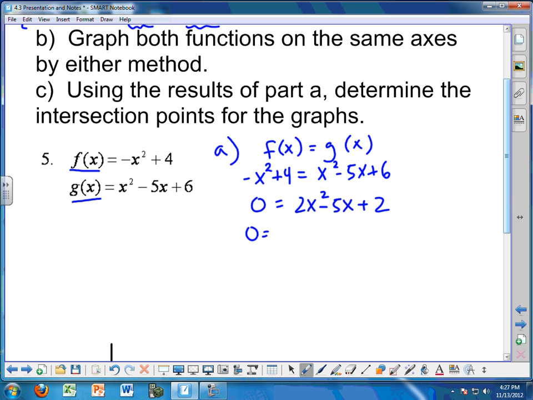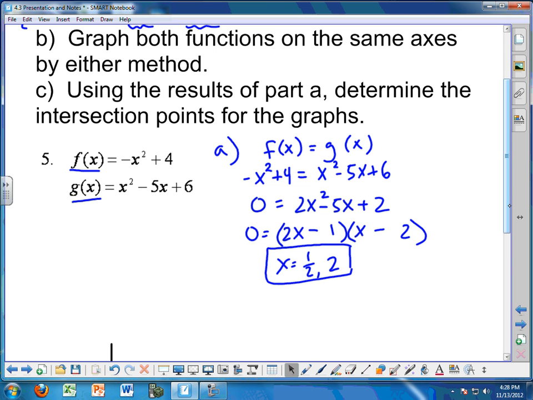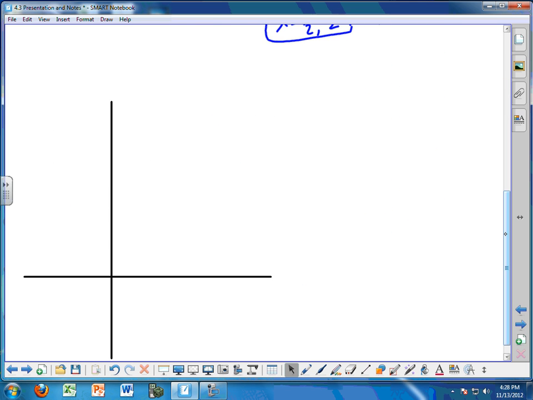And hopefully it's factorable. Sometimes it is, sometimes it isn't. In this case, I think it's going to be. And then we'll put two minuses there. That looks pretty good. So x is equal to a half, or 2. Those are the two places, and if you think about what this is telling us, at x equals a half and at x equals 2, the y values are both the same. So that helps us to understand a little bit more about the graphs, and in just a second, when we graph it, we should see that come about as well.